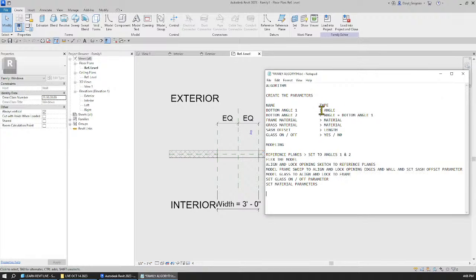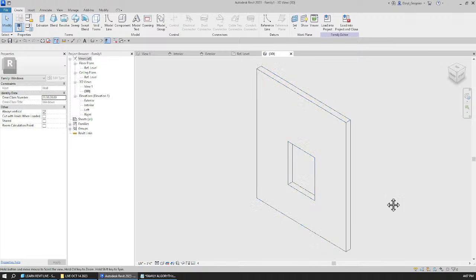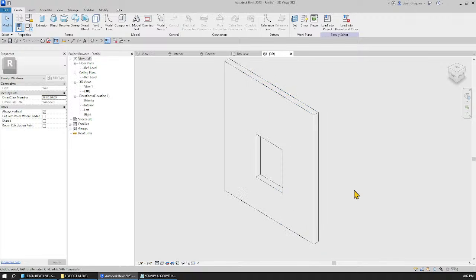So then I'm going to tie these parameters to the model. That's kind of the way I'm going to attack this. I'm just going to leave this off to the side. This is my empty template file. From here, let's look at a 3D view. That empty window template is just a wall, which I can change to be different types and thicknesses to flex the model. And there's an opening, like a cookie cutter that's cutting a hole in this wall.